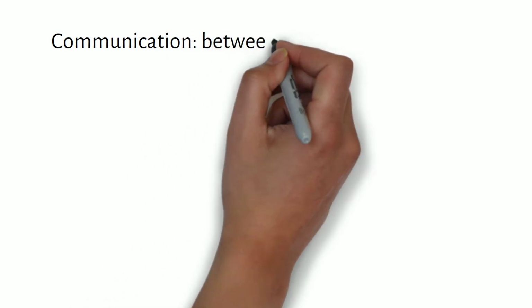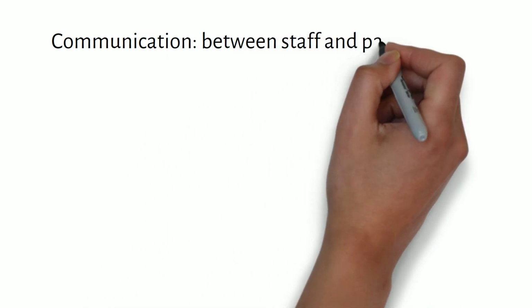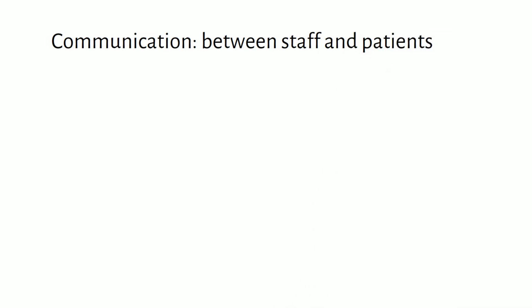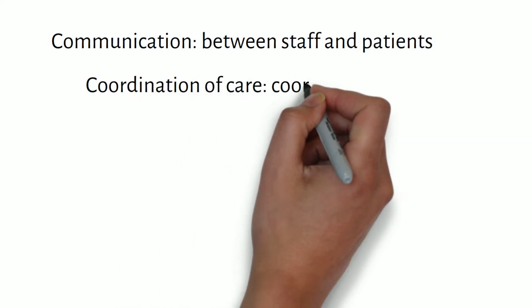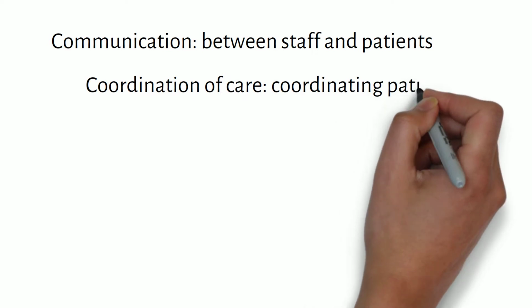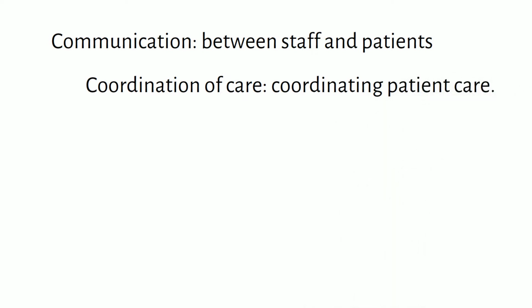Another factor is communication. This is between staff and patients and includes the following problems. Staff needs to communicate with the patient, but if they are too busy, this will lead to breakdown of communication and complaints. Staff needs to be educated about proper communication and they should know what to say to the patient. If they cannot speak the patient's language, they must have access to people who can do translation.